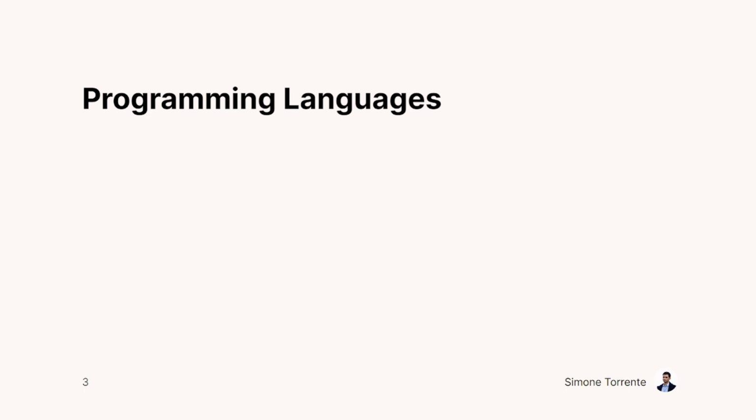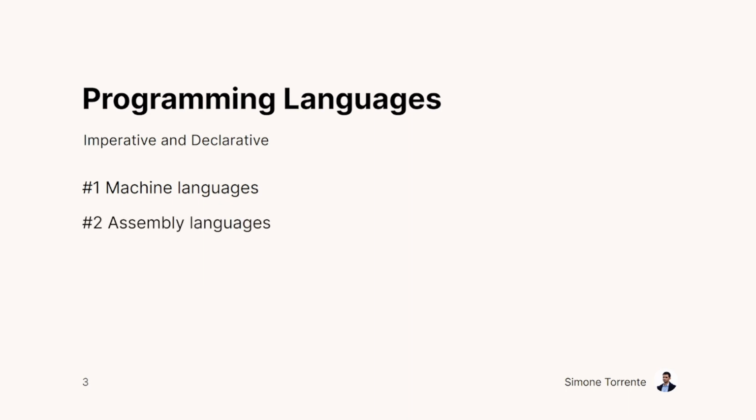During the history of programming languages, we have already had 5 generations of programming languages. From first to third generation are considered imperative, from fourth to fifth declarative, even though each programming language has characteristics of both paradigms. First generation is machine language. These languages are computed directly on the machine. Second generation is assembly language. Assembly languages need an assembler to be compiled by the machine, and they are strictly related to the hardware.